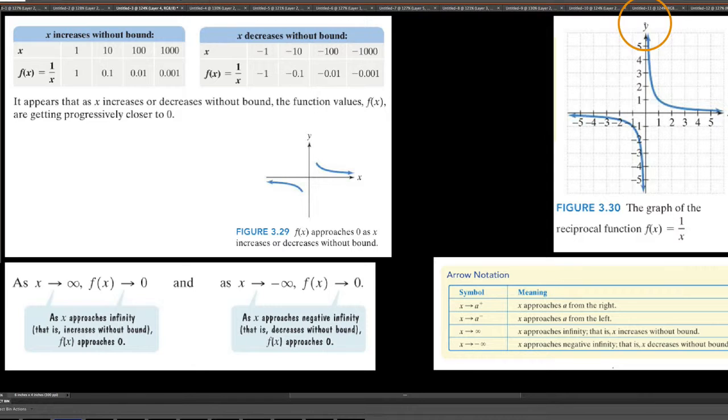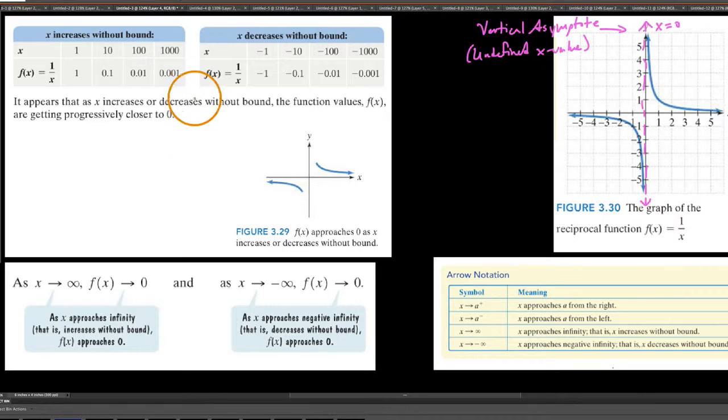So one thing I want to make sure we write on this graph right here is this. Our parent function of y equals 1 over x, and I really apologize for the quality of that asymptote right there. We're going to write a little line right here. We say x equals 0, and we say it has a vertical asymptote at x equals 0. And I'm going to put a little note here. This is an undefined x value. We get vertical asymptotes at undefined x values.